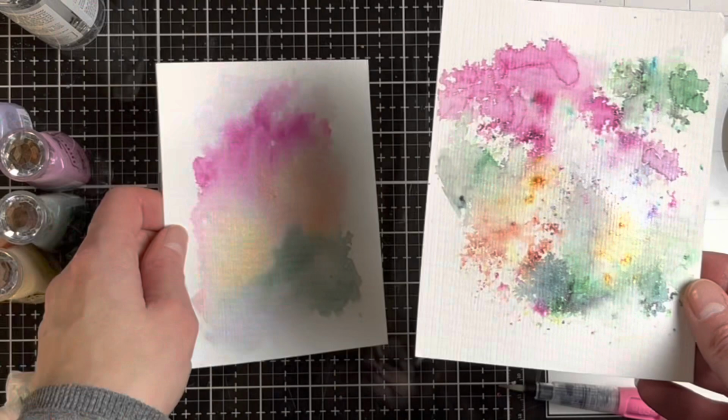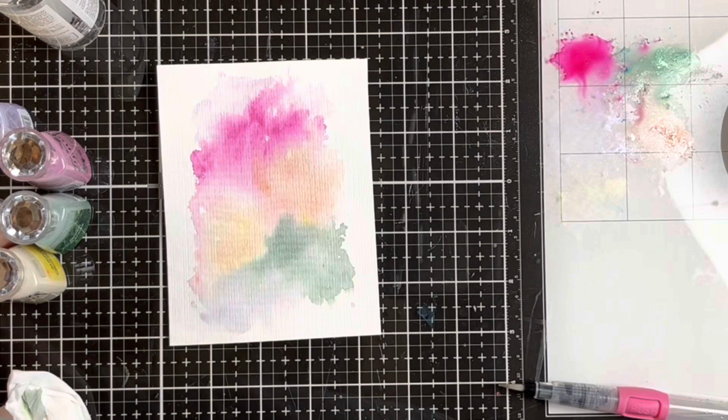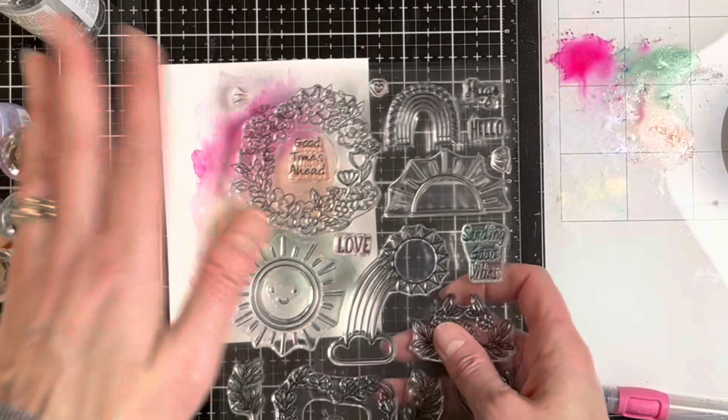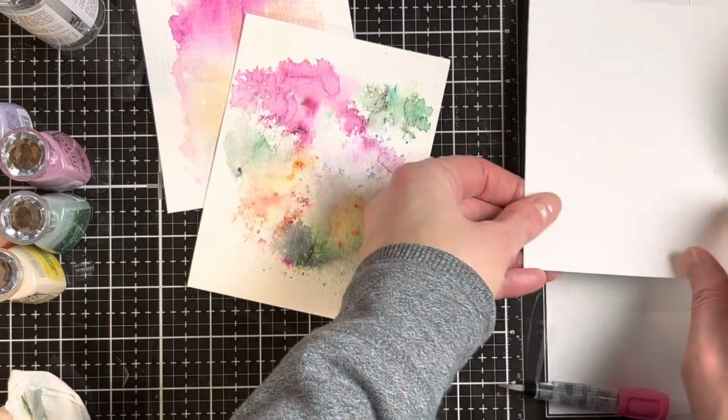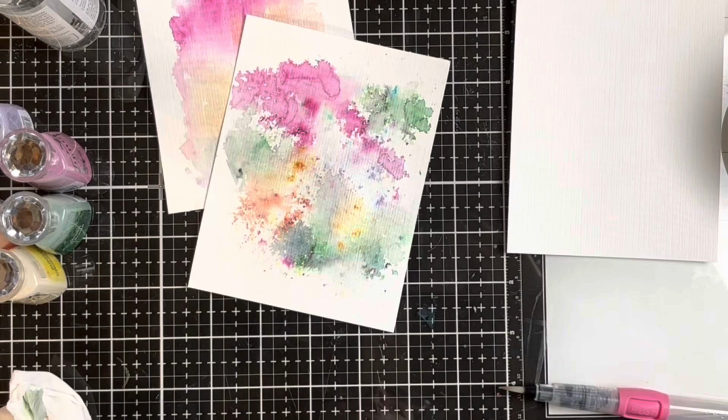I was also thinking that you could take the stamps, the wreaths especially would be beautiful to stamp and heat emboss in clear or white, and then watercolor over top of it, and it would look really pretty as well. And you don't have to waste anything that's left over. You can just dab it up with a tag or with some extra watercolor paper.